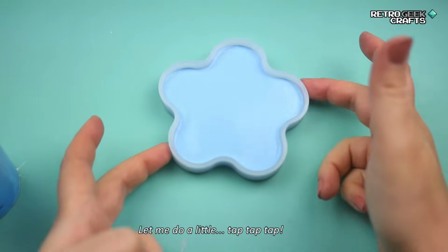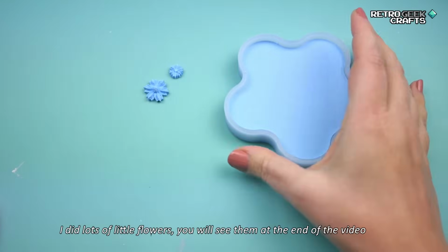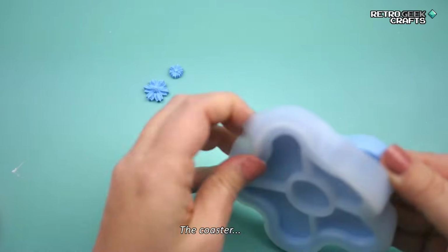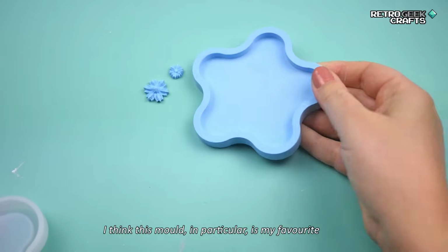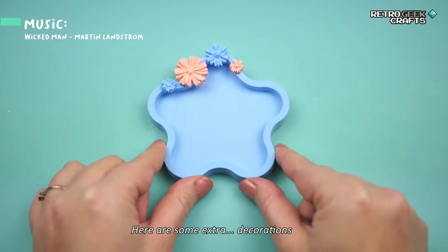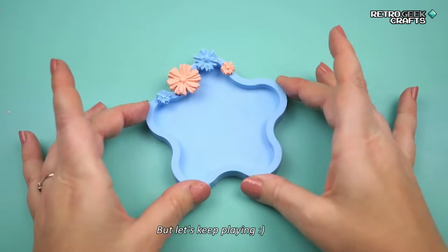So we do a little tap tap tap, jiggle, and 30 minutes later, let's unmold. I did some little flowers too because I had extra material. I did lots of little flowers, you will see them at the end of the video. And now unmolding the coaster, the star amoeba, and oh, it's so great. I think this mold in particular is my favorite because it's the perfect weight. And here are some extra decorations of my amoeba. I'm sure you can come up with better things, but let's keep playing.